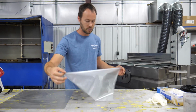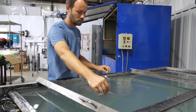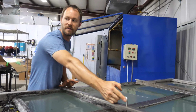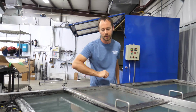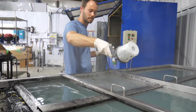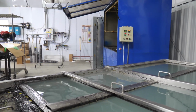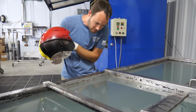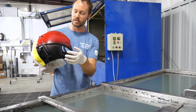All right, so now that we've got that, let's get this on the water. Again, we've got our film laying in. The water is 80 to 90 degrees. The tank right now is sitting at 85, and we're going to let it sit for 60 seconds on the water before we shoot it with the Liquid Concepts Activator. Alright, so we'll check and make sure everything looks good with the activator on the film, which it does, and then we'll check and make sure everything looks good here, which it does, so let's get started.